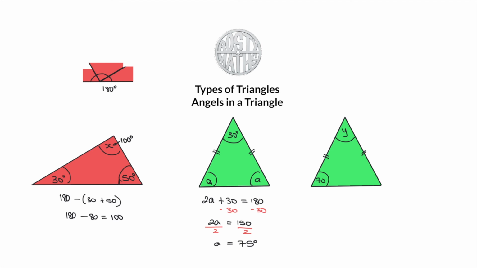Now, for the final one, again, the 2 lines mean that they are the same length. And if they're the same length, this is another isosceles triangle, which means that this angle down the bottom here is also 70 degrees. That's 70, so this is also 70. They're both touching that line. So, because they add up to 180, I will add the 2 70s to give me 140 degrees, and add it to y to say that it equals to 180. I will take away that 140 from both sides, and that means that y is equal to 40 degrees.